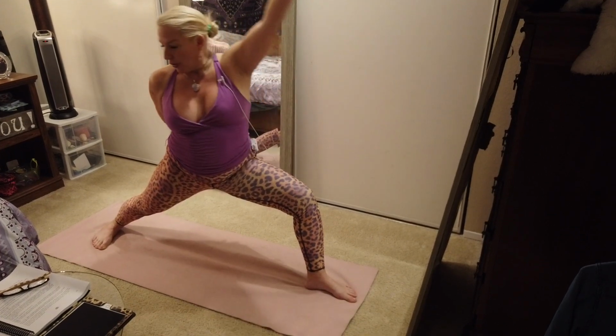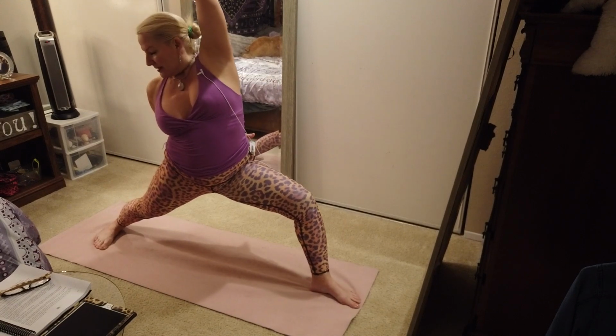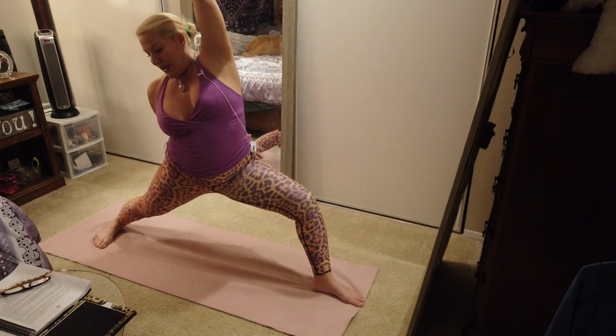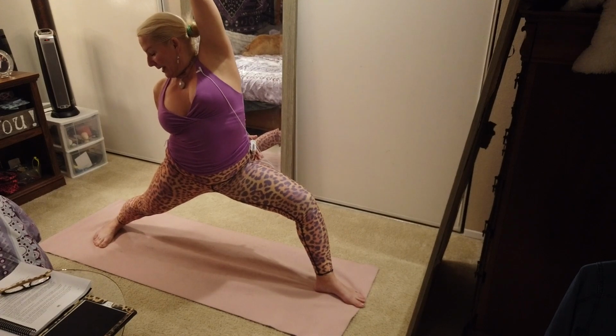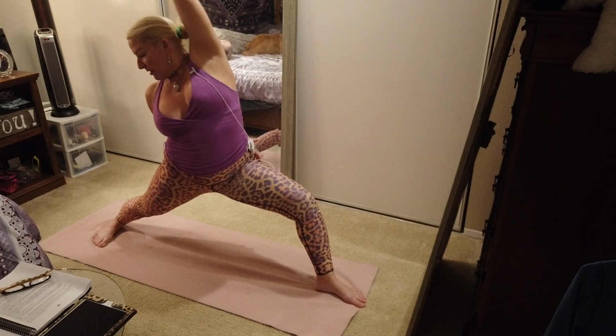Inhale, reverse your warrior. Stay low in your lunge, and again, a half bind. Take the back of your right hand to the small of your back. Your thumb leads the way. And some of you can reach right for the thigh bone. Reach for the back wall. Look at your back leg. Make it straight. Deepen your lunge. Find a round of breath.